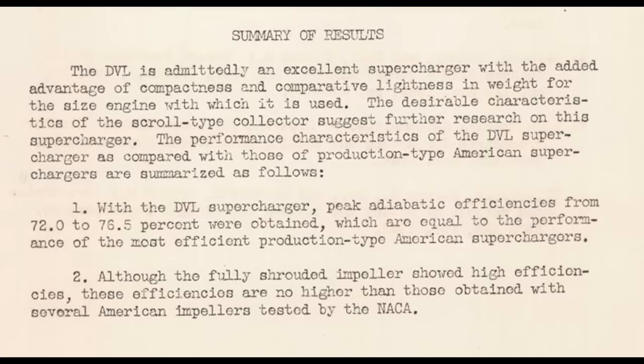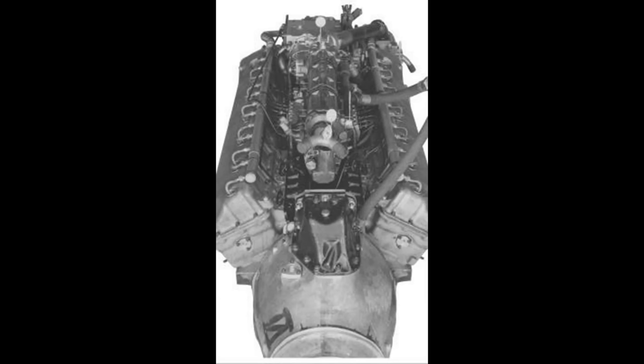Next, we have an aftercooler, commonly called an intercooler. This does two things. First, it cools the air charge, increasing the density, giving more power. Second, it reduces the tendency to knock, thus allowing more manifold pressure with a given level of fuel quality, meaning octane. Again, this was an area where the Germans had been behind the curve.